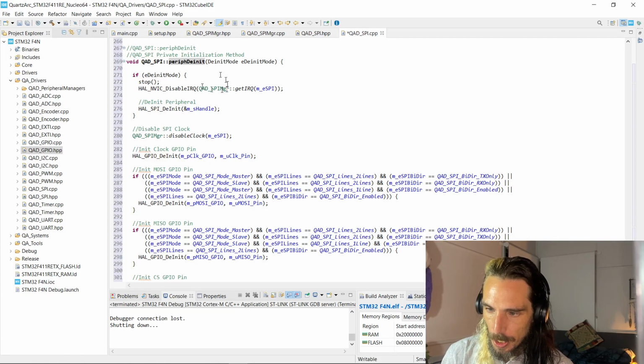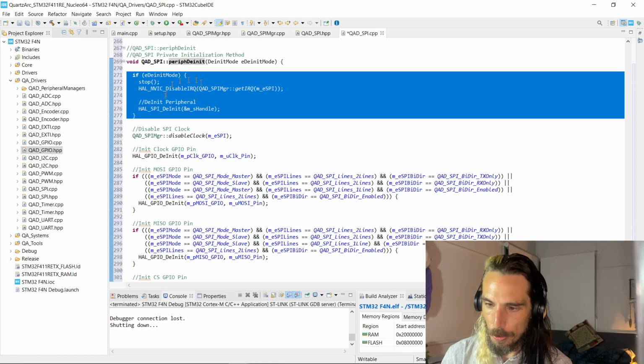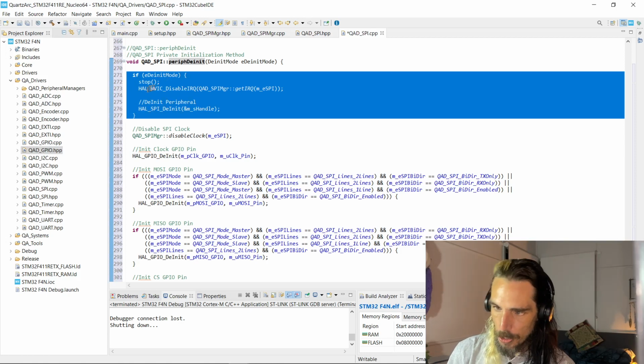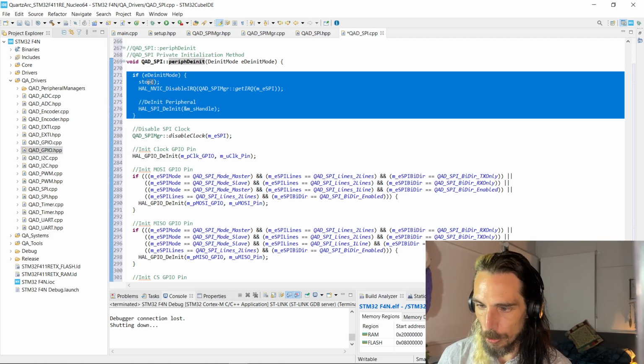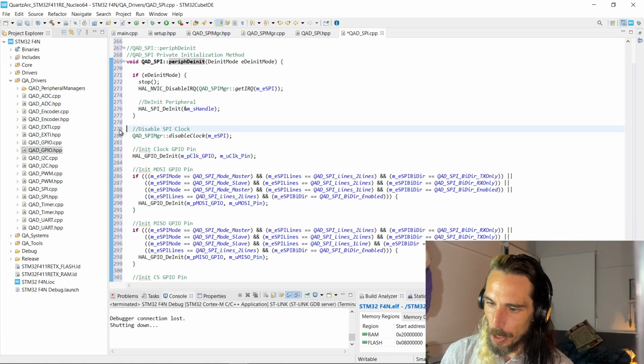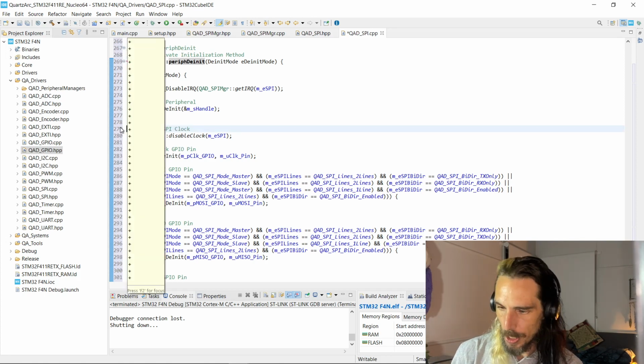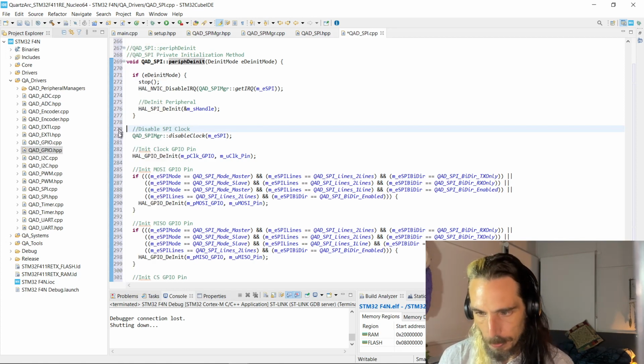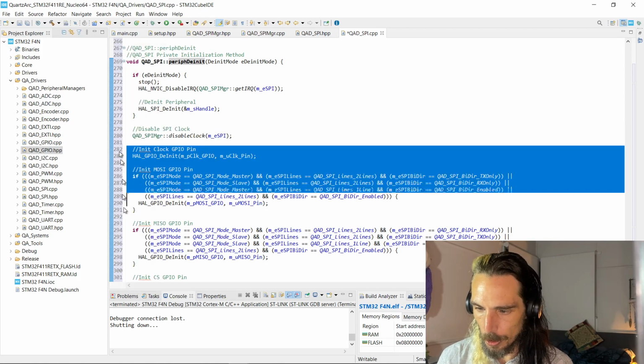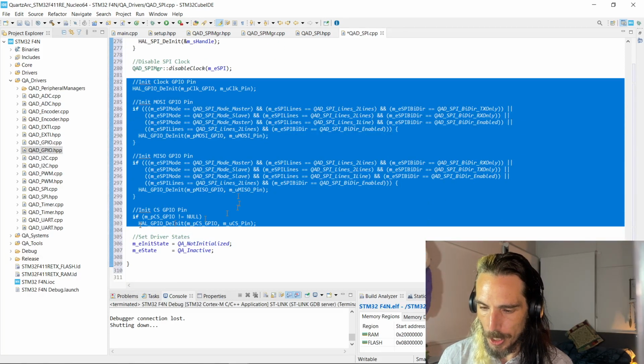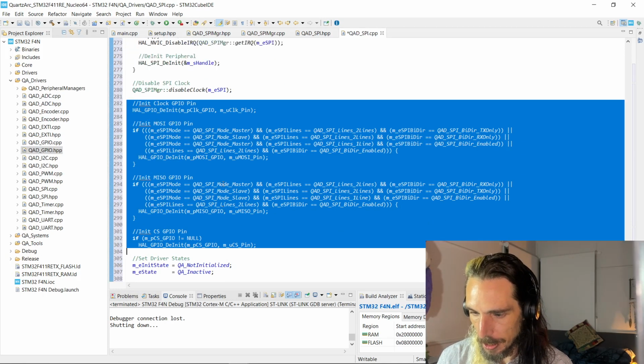Now, as far as our deinitialization, so if we're doing a full deinitialization, then it will go through and do this stuff as well. So disabling the IRQ, making sure the device is no longer active, and then deinitializing the peripheral. If we're doing a full deinitialization or a partial one, it will go through and disable the clock and deinitialize our GPIOs as needed there.